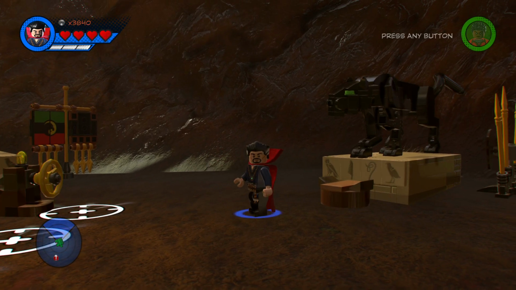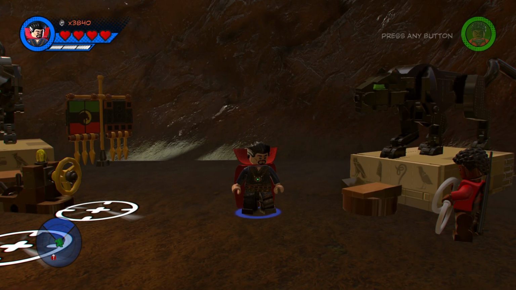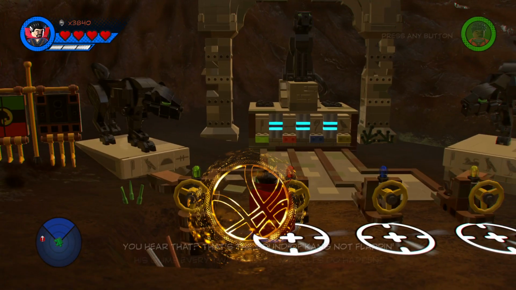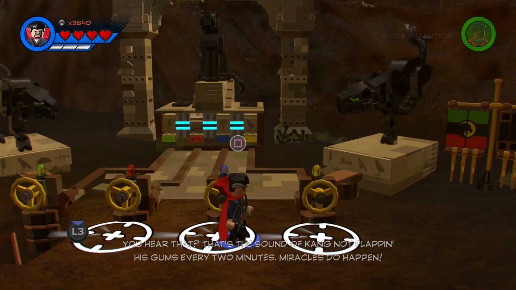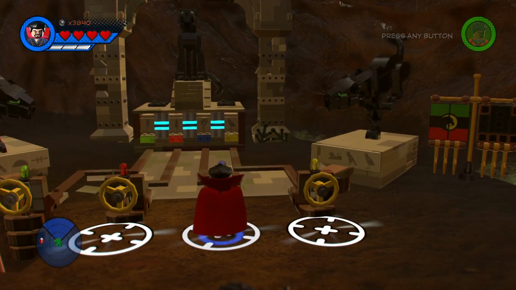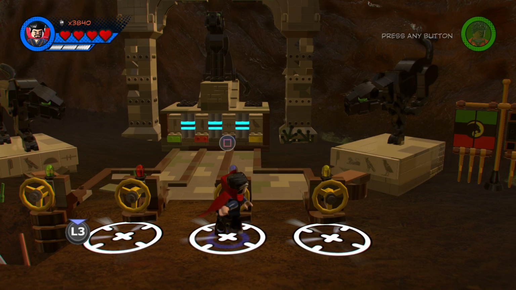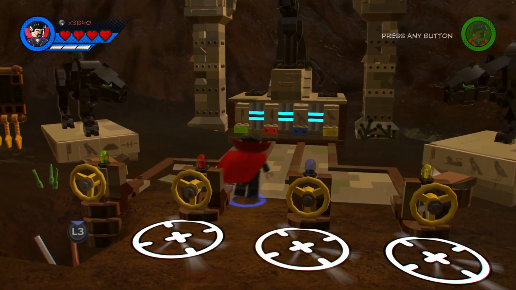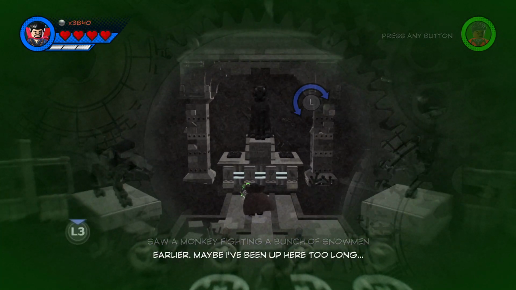All right, sorry guys, I was really confused here. So feather. Nope, not that. Square. Did we get the next one right? Did we get snake? Yeah, no. Oh, come on. That was right, that was the snake. All right, now we can go this way. Maybe I've been up here too long.